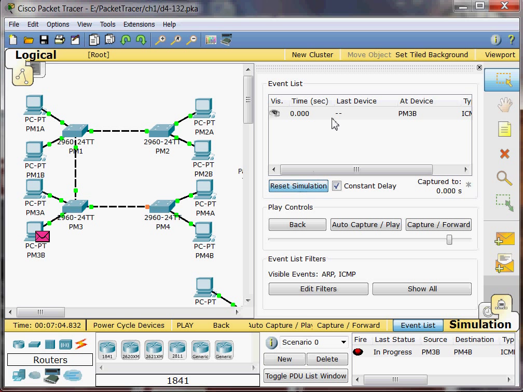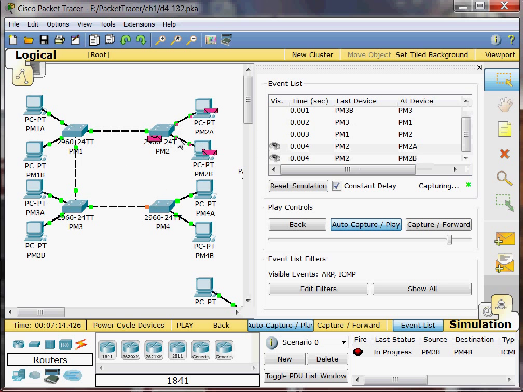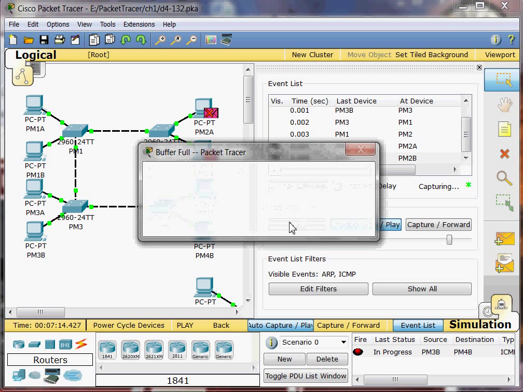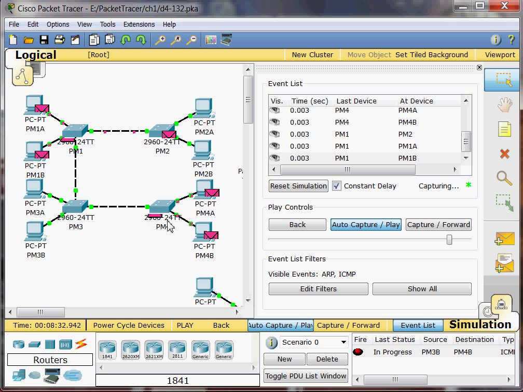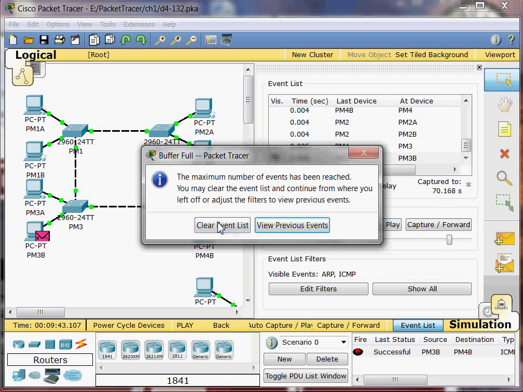Normally it remembers that it needs to come to PM2, but it was unable to do that. So if we play this again, it should recognize that we can go through PM4 and bring it back, of course. And our buffer is not very big, so it keeps filling up.